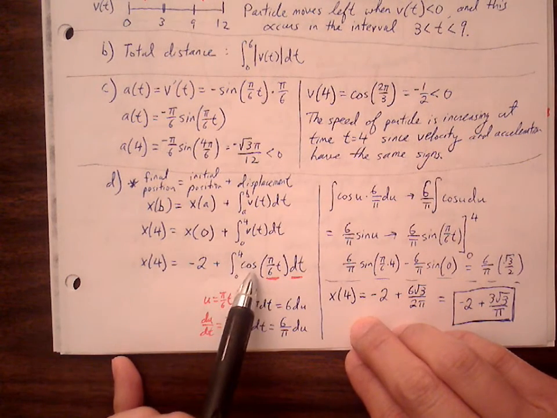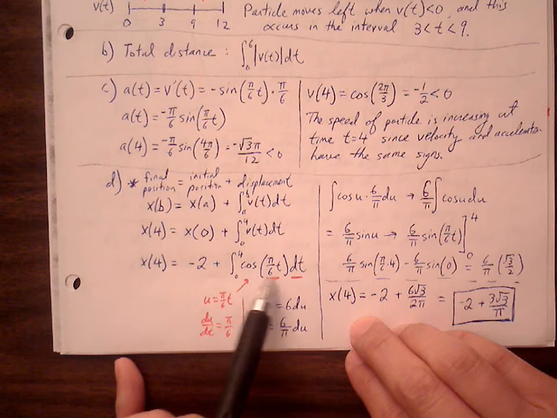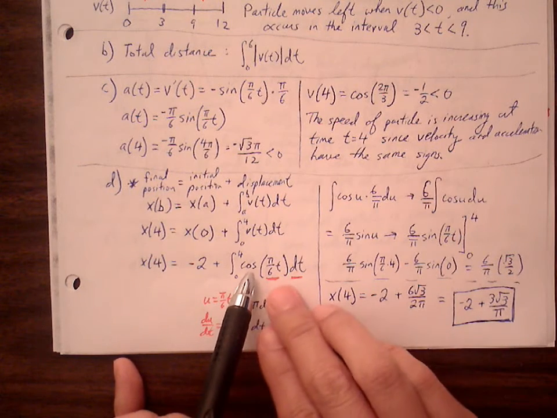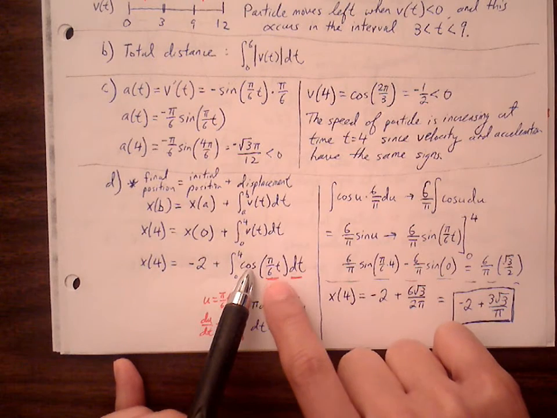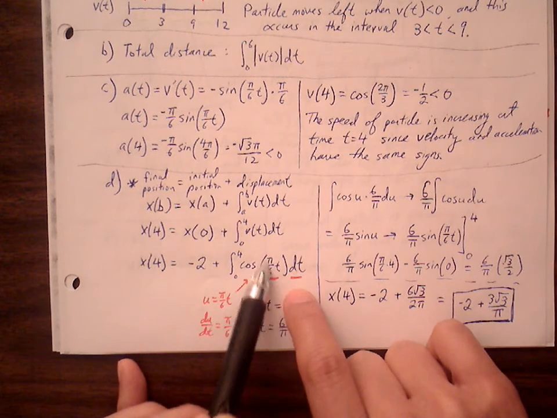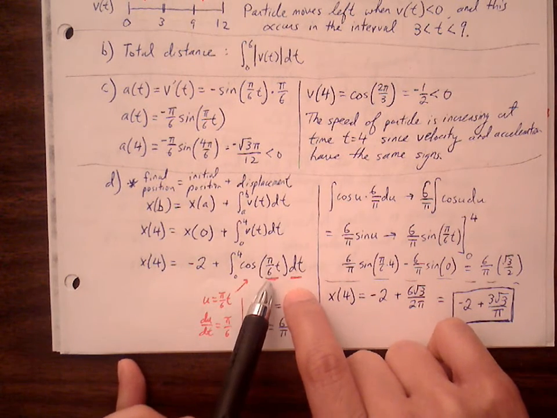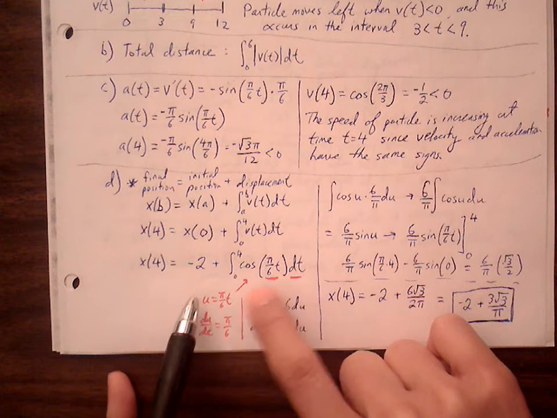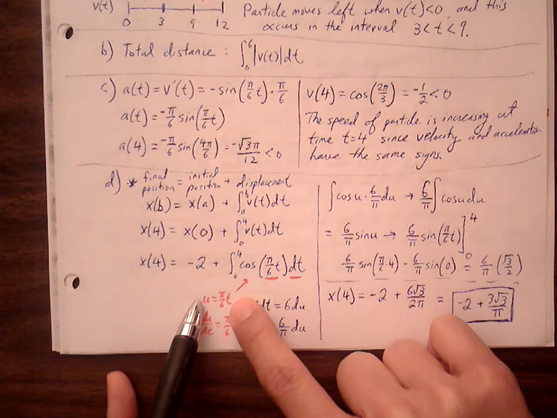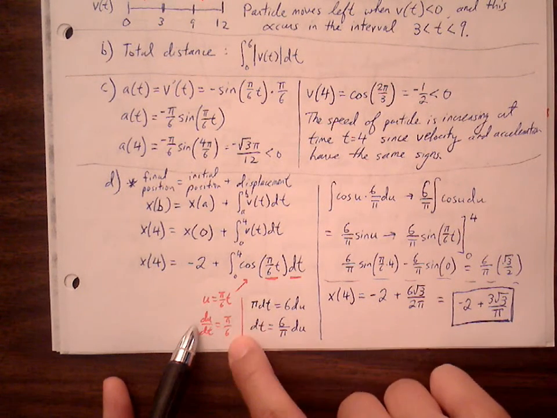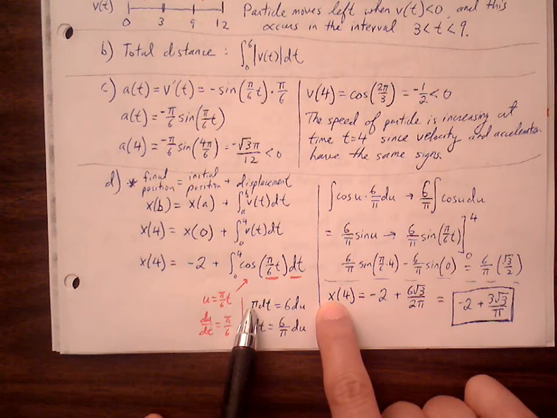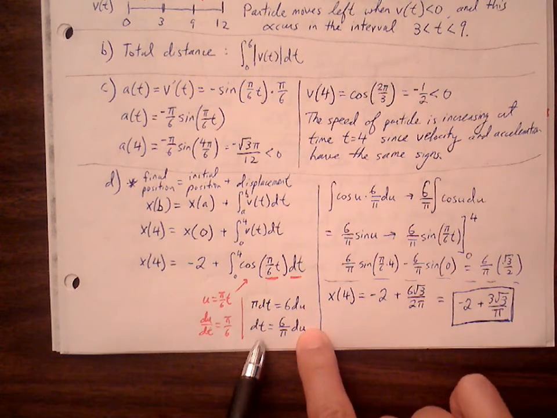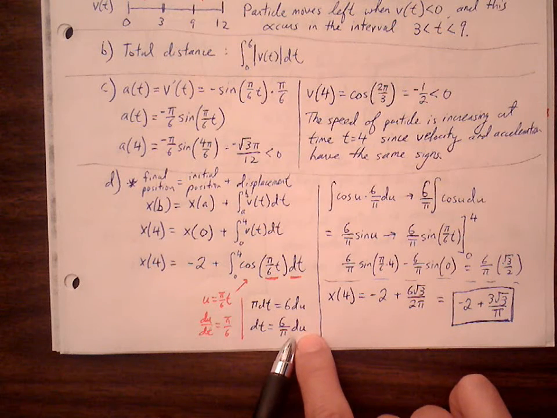But once we replace that v of t with cosine, we know we have to go through integral rule to get to where we need to be. So we do have a rule for cosine of u, but we first have to clean this up. So we have to go through u substitution. We'll let the u value be pi over 6t. We find the derivative, cross multiply, solve for dt, and we get 6 over pi du.